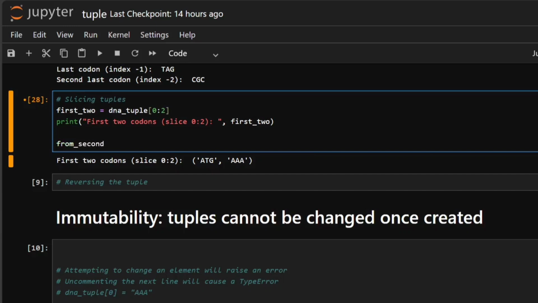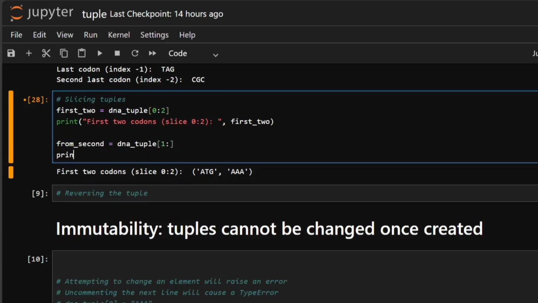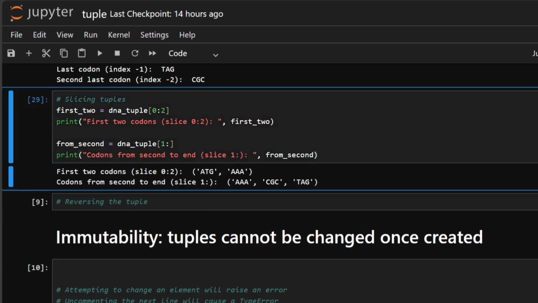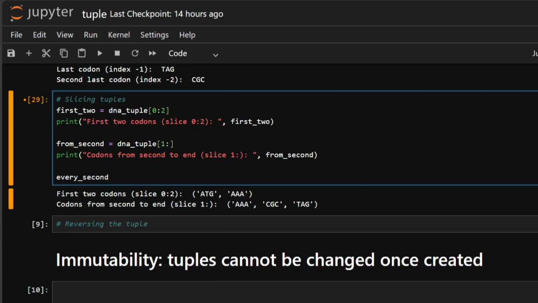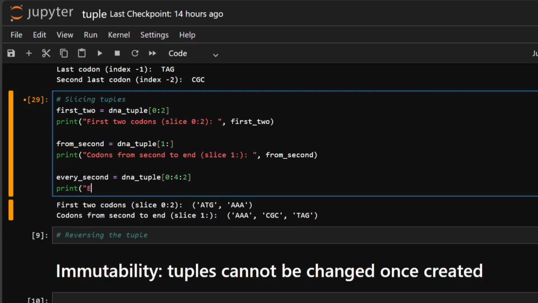DNA_tuple[1:] starts from the second codon and goes to the end, giving AAA, CGC, TAG. We can even take every second codon using a step. DNA_tuple[0:4:2] gives ATG and CGC.